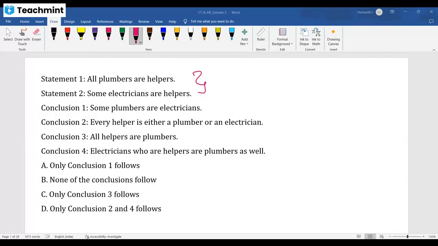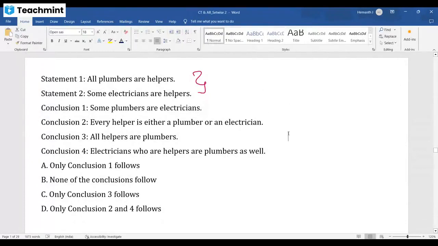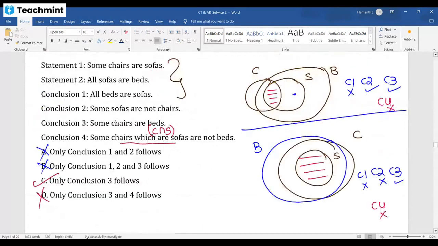Conclusion two. That's what for practicing. We are going to give a login to the test portal. We are planning for that. Once you get there, you can practice all this. Don't worry. Somebody said second conclusion failed in this diagram. Why? Some part of sofas are not in shades, right? This part is sofa, not in the shades. Correct only. Kindly upgrade, my dear.